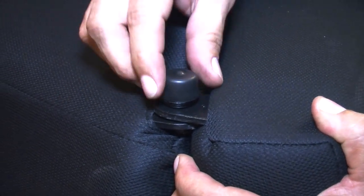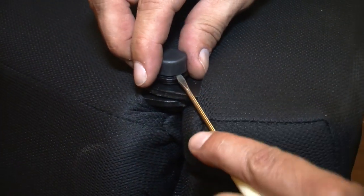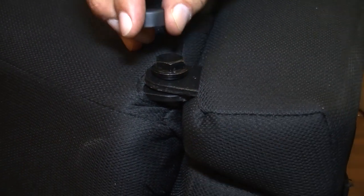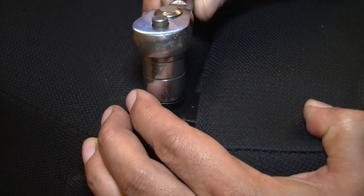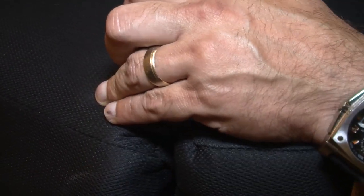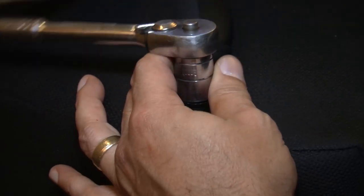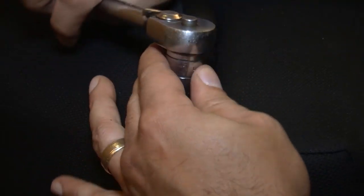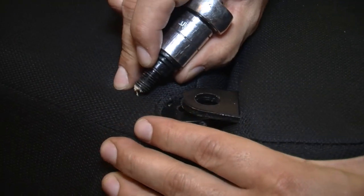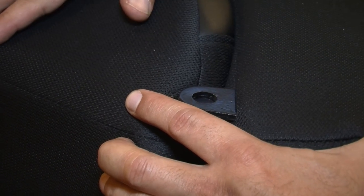On this side of the seat we have two caps to remove — first the soft rubber cap, then the hard plastic cap. A small trim screwdriver helps to pry up and reveal our 17 millimeter bolt. On the other side I had only loosened the two 13 millimeter bolts, so now I fully remove this one, go to the other side, remove the 13 millimeter bolts, and the two items will separate.